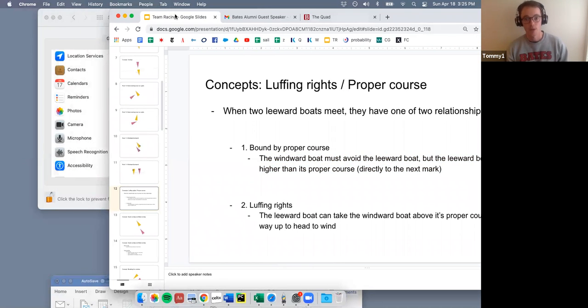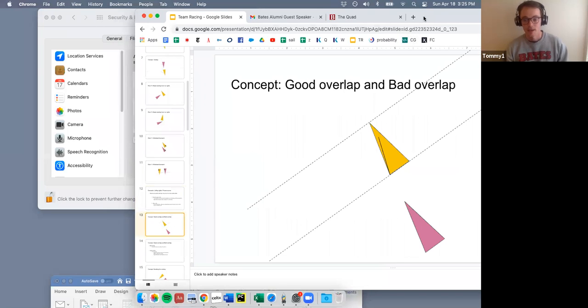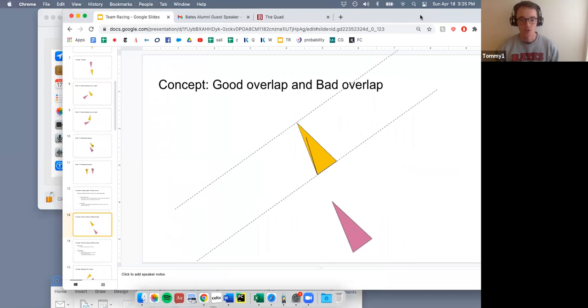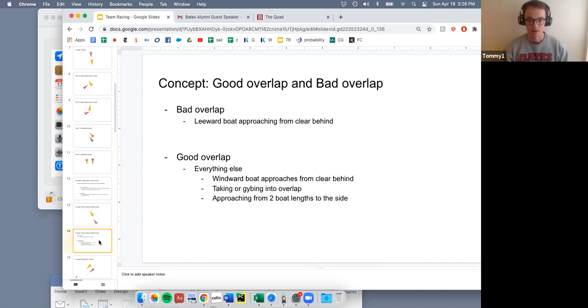So let's figure out when we're bound by proper course. I call it good overlap versus bad overlap. Good overlap means that as a leeward boat I can do whatever I want to this windward boat if I have luffing rights overlap. Bad overlap means that I'm bound by proper course. I just have to sail to the next mark.